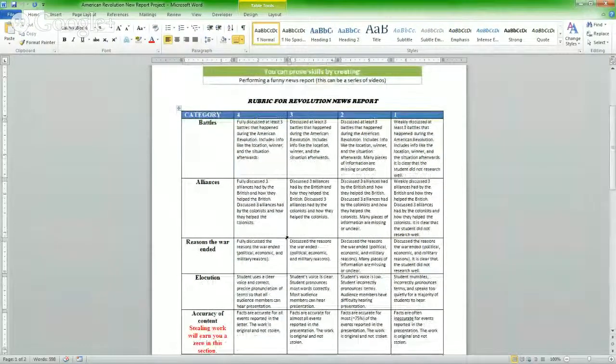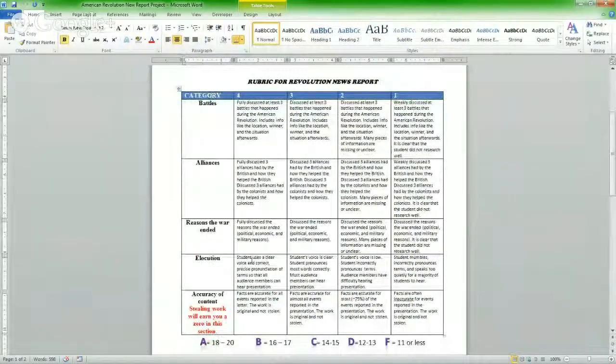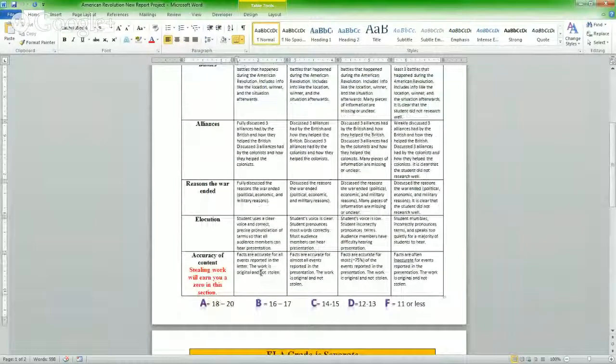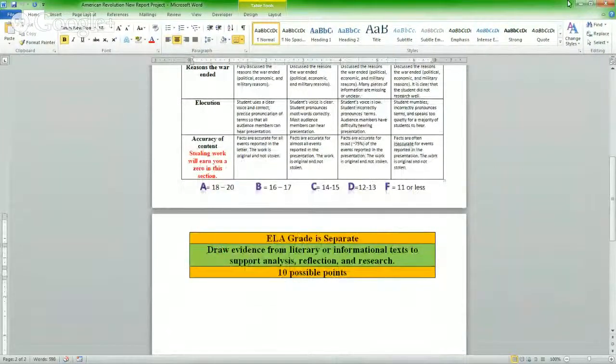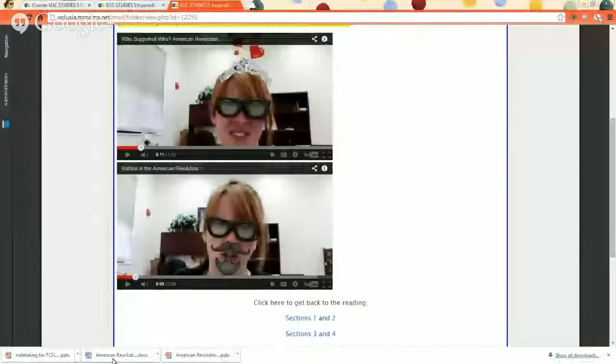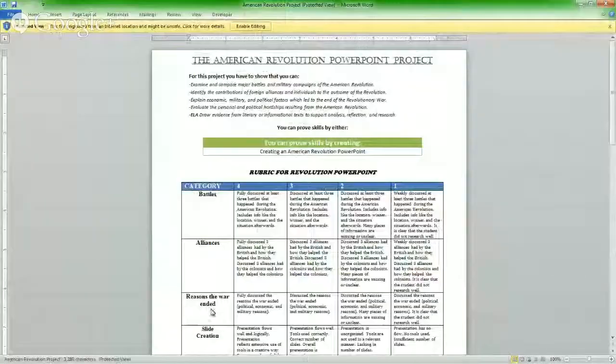It's up to you. You get a score for elocution, which means your ability to speak correctly and pronounce stuff, which I didn't just do there. And then accuracy of content, that you didn't steal sentences from the reading, and also your work is factual and makes sense. Here's the score you need to get, plus you need to get a separate score for language arts. Let's take a look at the other stuff.